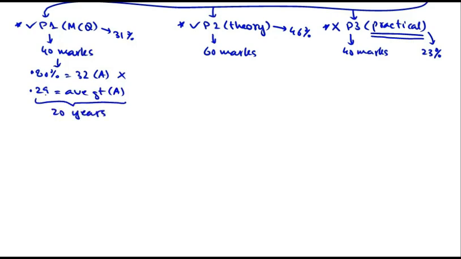That is, 29 is the average of all grade thresholds for an A grade in paper 1 over the past 20 years. But students, note that you cannot always get an A in paper 1 by scoring about 29 marks in it, because the grade threshold for a given grade in a paper actually depends on the difficulty level of the paper. So when the difficulty level goes up, the grade threshold goes down, and similarly when the difficulty level goes down, the grade threshold goes up.